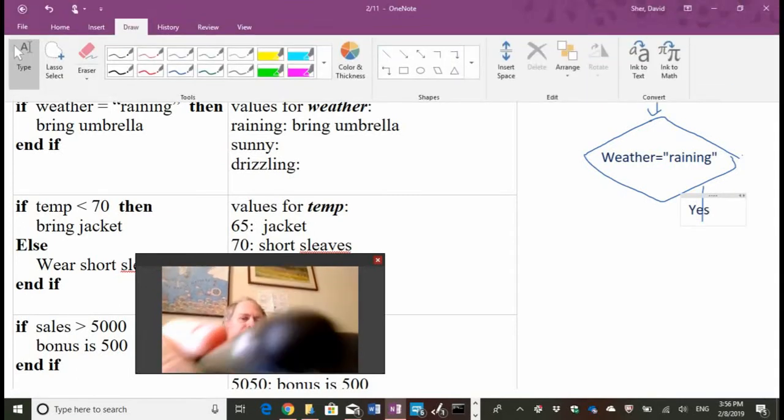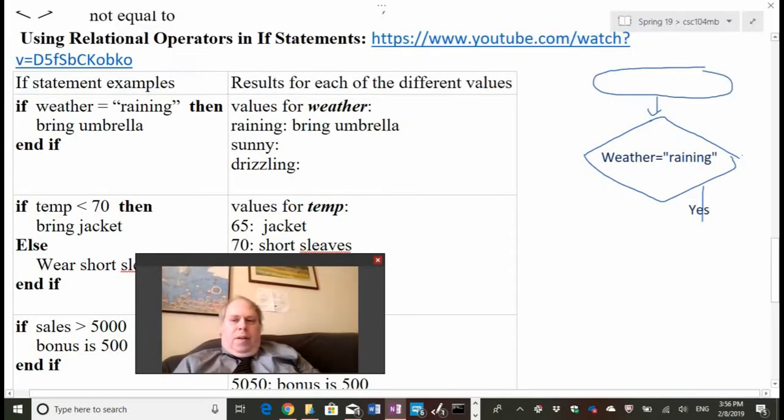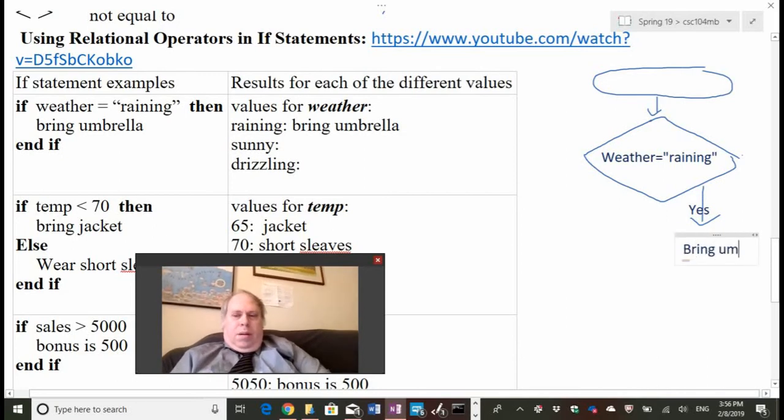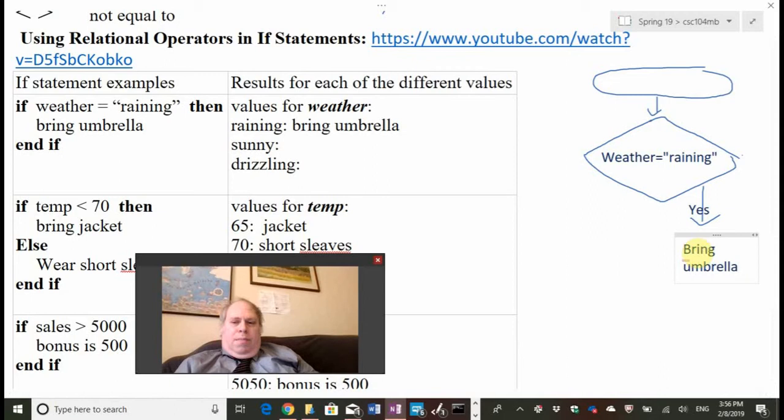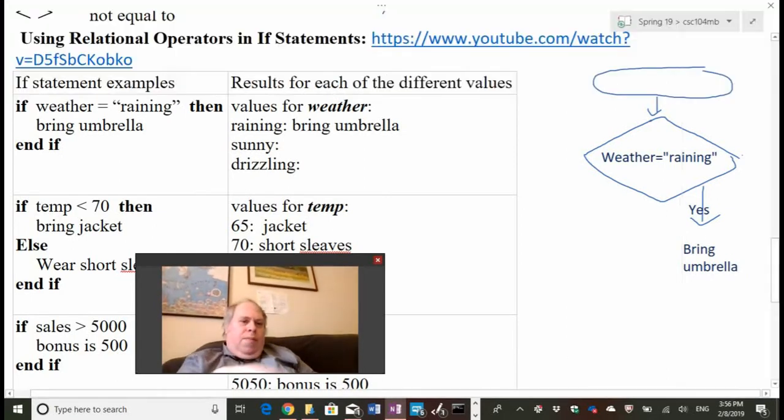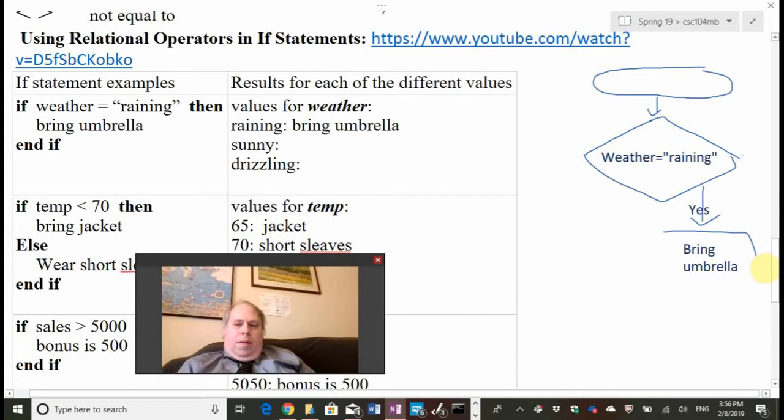First I'll finish off that little arrow, and then we're going to put bring umbrella. And this is an action, so it goes into an action block. So that's supposed to be a square.